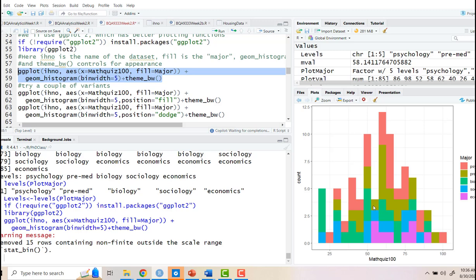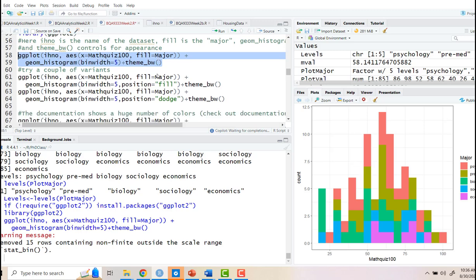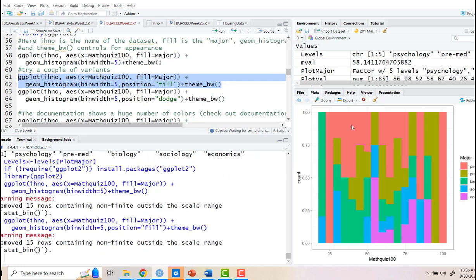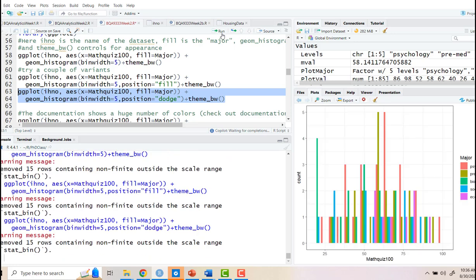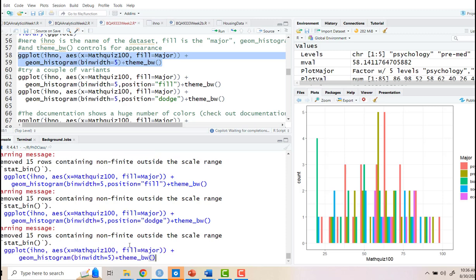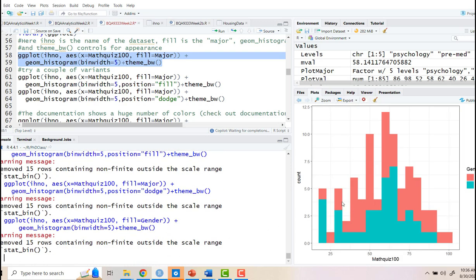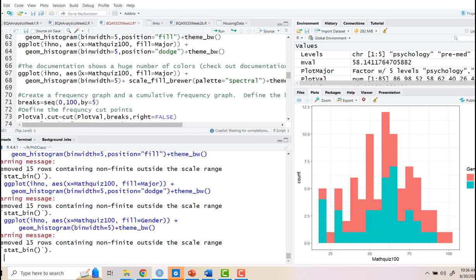So this is a ggplot. We're filling by major. As I said, this is similar to the ones we did. I'm not a big fan of these types of graphs. They just look a little bit like a dog's breakfast to me. But we can try a couple of variants. That's like a fill chart. We've got position equals fill. I don't know if that's any better. I don't know if we like that. Or we could do the one we did in class. There we go. And we can see the distribution by gender. So all I'm doing is trying to recreate what I'm doing in class.